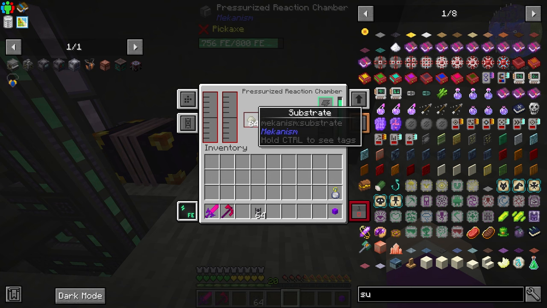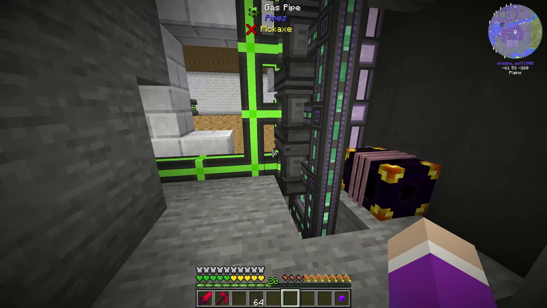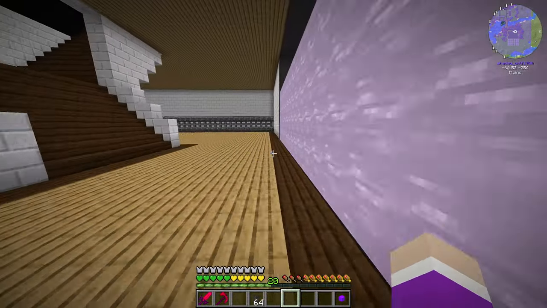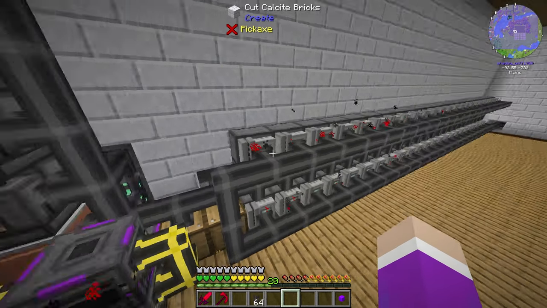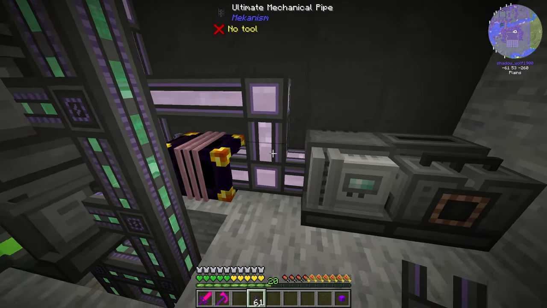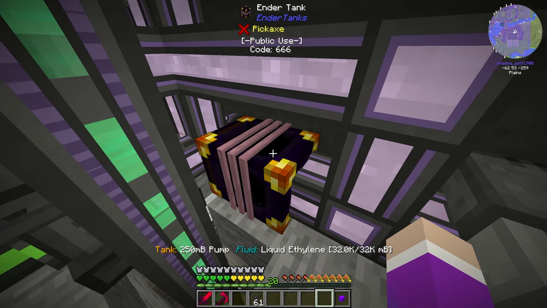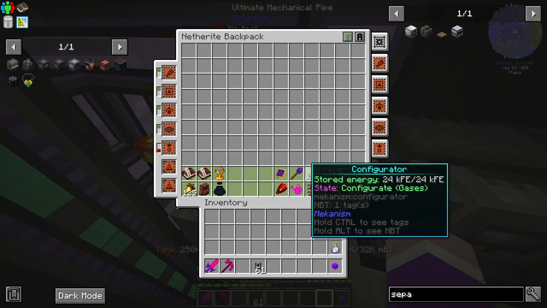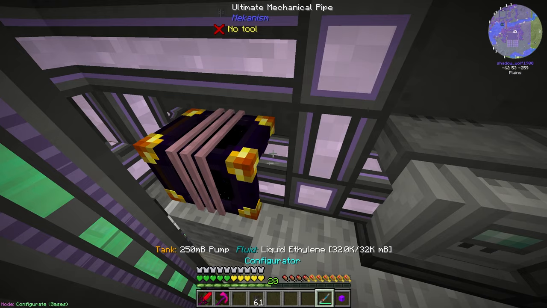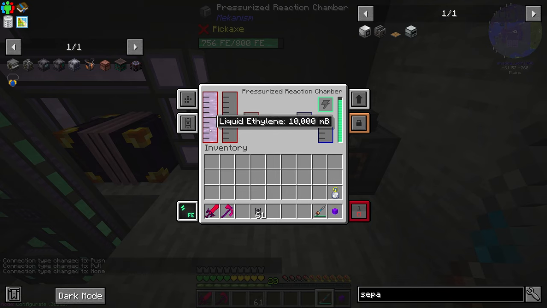So substrate goes in, and then that gets converted with liquid ethylene and oxygen. Ooh, am I making oxygen anywhere? I think we're making an oxygen byproduct there, but you know, I'll just make some myself. So liquid ethylene in here on the left. I don't know why that's connecting to the, oh, that is the ender tank, which is already full with ethylene. That's going over, I think, to the turbines. So we're just going to disconnect that. And you are full with liquid ethylene.